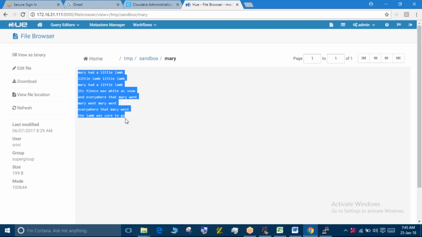Why do we require sampled data? Because if the sampled data is not appropriate, when I test against that sample data, I may not be able to predict whether my job is going to run properly or not. That is why sample data should be produced from the original data set in such a way that if the results coming out of the sample data are perfect, then the same results should come even from the bigger data set. That way we need to produce the sample data.